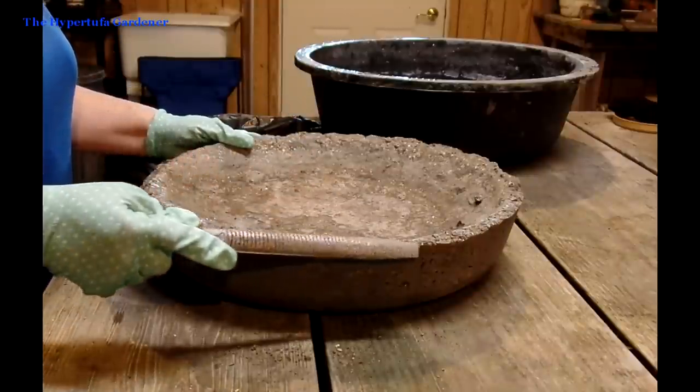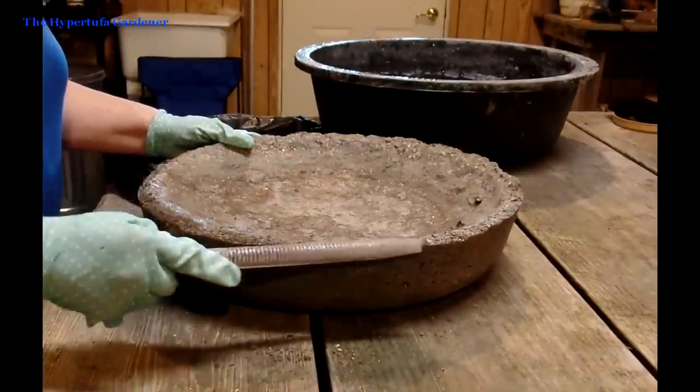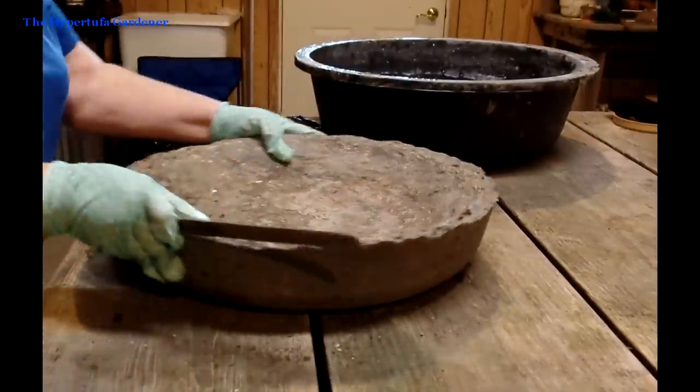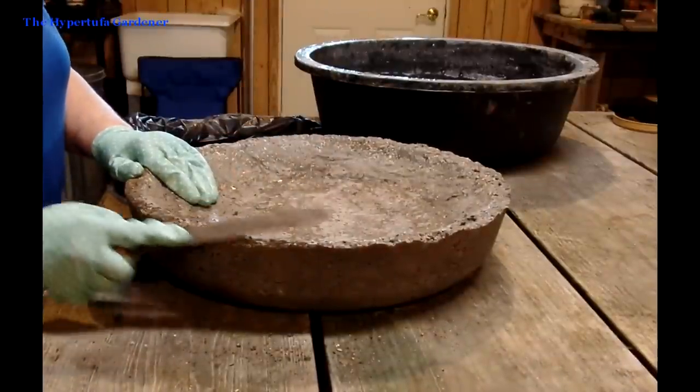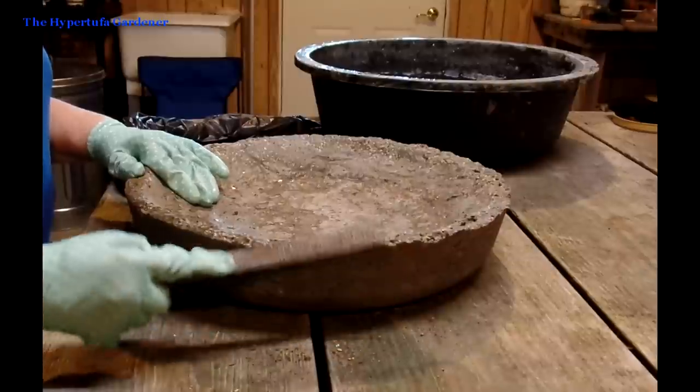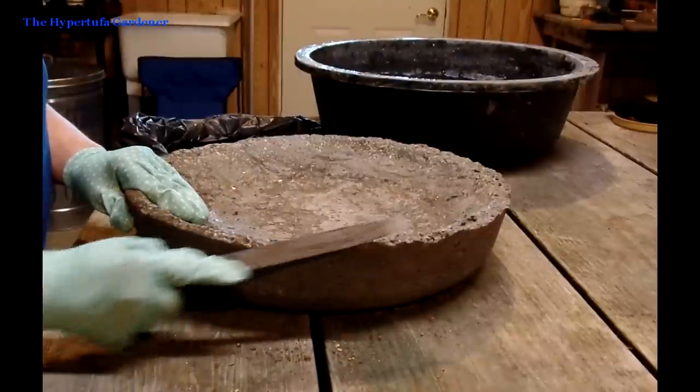And then I'm just going to go ahead and set it outside in the rains and in the suns. And I'll probably plant it up in about a week or so. But we'll continue when I'm ready for that stage.